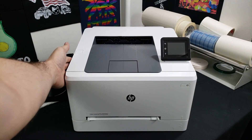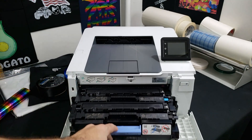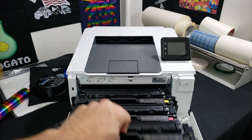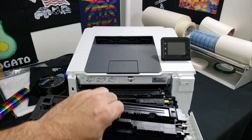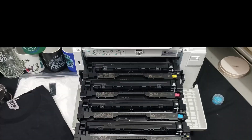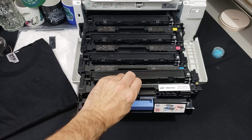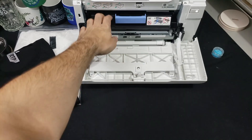Let's see how to access the toner cartridges. There is no button on the side — you just gently pull the face of the printer down to reveal the tray, push the blue tab down, and pull the tray forward to reveal the cartridges. There's no lock holding the cartridge in place; you just pull it right out. On the right side of the cartridge you can see the chip the printer reads, and next to that is the sticker with the toner manufacturer information. You just slide the ghost cartridge right in and close.